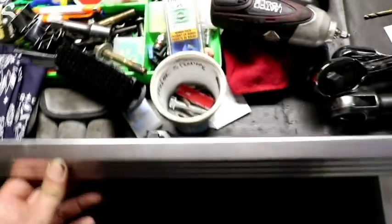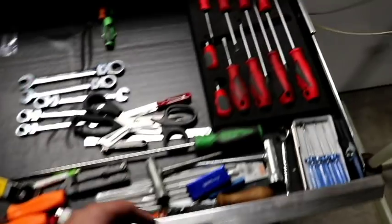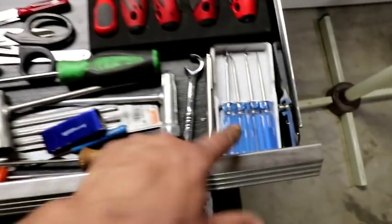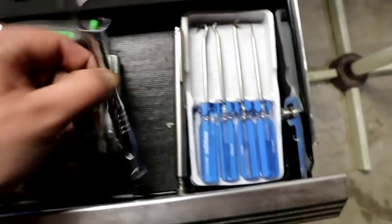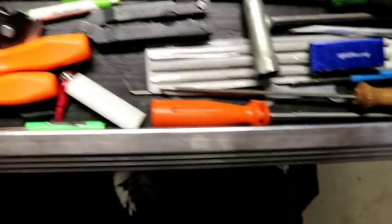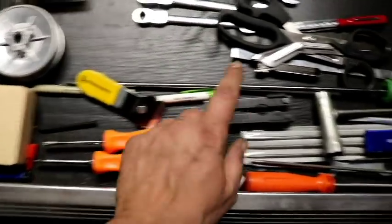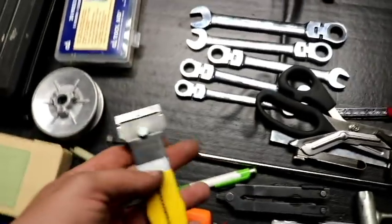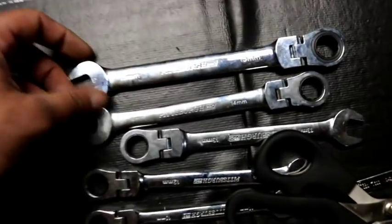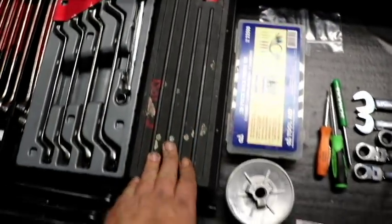These half-inch extraction sockets cover 19-and-a-half, 21-and-a-half, and 22-and-a-half. Shane has a set and I think Joey also has one. I've also got a nail brush for cleaning - it's from Oregon but still holds up. The next drawer is more of a wrench and driver drawer with some miscellaneous stuff. Starting here I've got the Matco screwdriver set, a channel-lock pick set, a beer bottle opener, some chainsaw files and tools for chain adjustment. A couple of screwdrivers - the smaller number one flathead and number one Phillips from Snap-on.